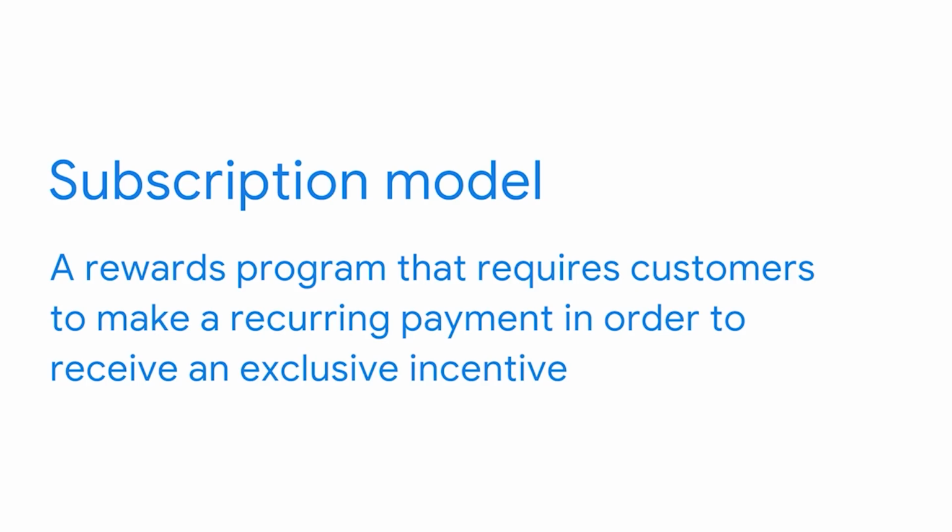The final type of common rewards programs is a subscription program. Unlike the other programs mentioned, a subscription model is a rewards program that requires customers to make a recurring payment in order to receive an exclusive incentive. For example, an online clothing retailer may offer next-day delivery for customers who pay an annual fee of $20. Customers who don't pay for this program will have to wait the standard week for their shipment to arrive.